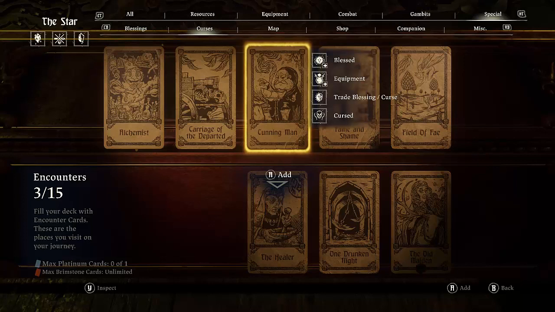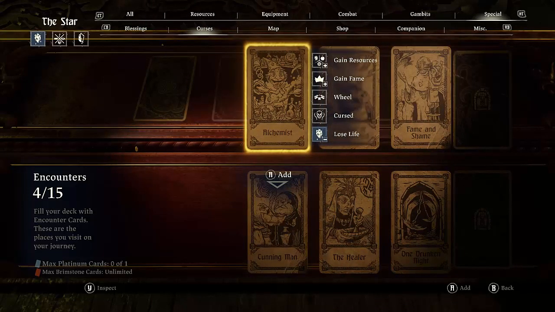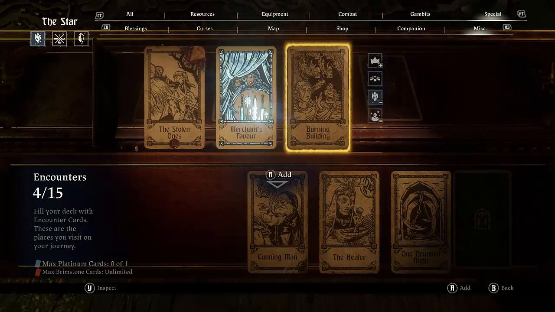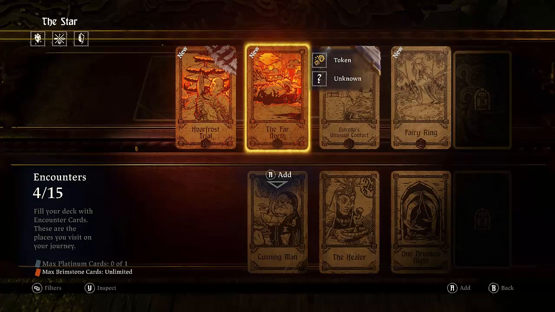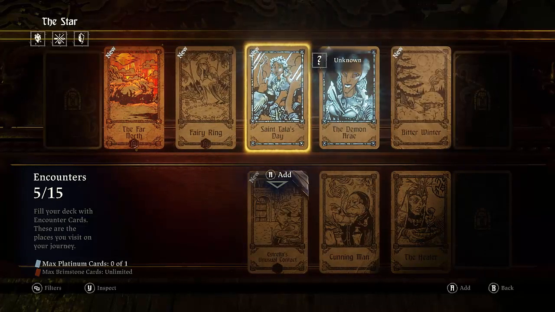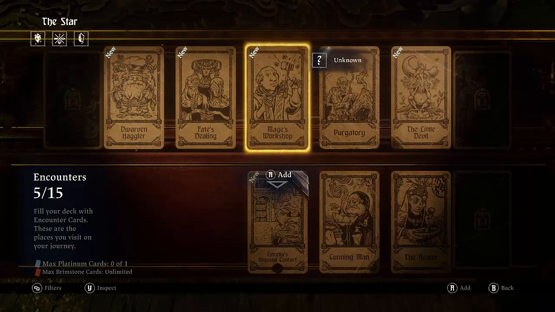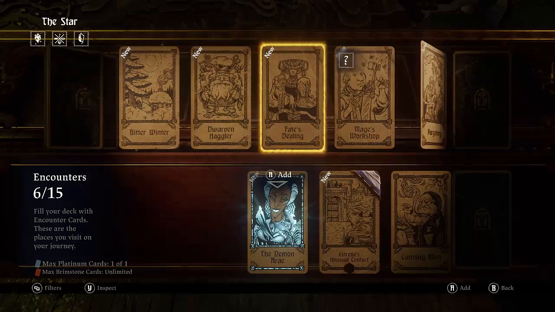Trade, Blessing, Curse. Okay. What's miscellaneous? We don't know. Okay, let's remove. We'll put you in again. Put this one. I mean, some of these may be curse removal, but since we have no idea what they do, they probably don't show up. Let's put that back in.